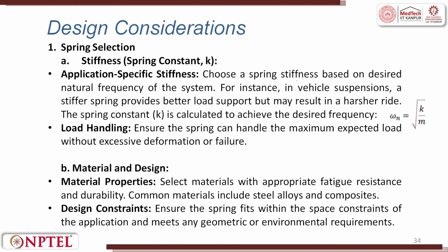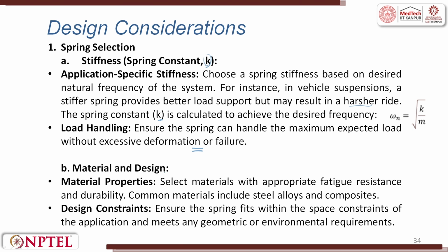Choose a spring stiffness based on the desired natural frequency of the system. For instance, in vehicle suspension, a stiffer spring provides better load support, but may result in a harsher ride. The spring constant K is calculated by achieving the desired frequency, omega n is equal to root K by m. Load handling ensures the spring can handle the maximum accepted load without excessive deformation or failure. So, K plays a very important role.